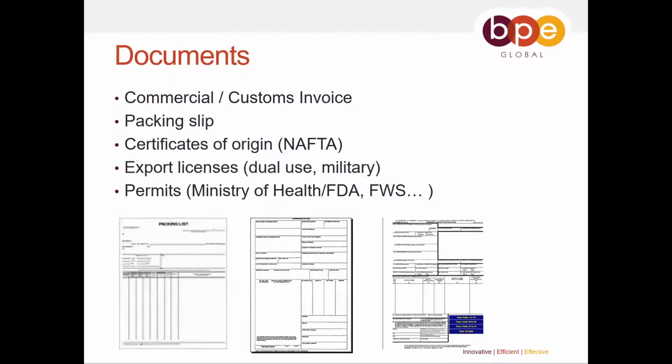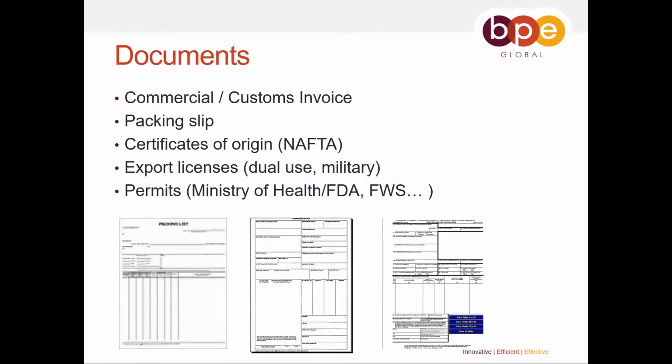Very, very important. Country of origin is another field that many, many people mess up. So country of origin is not the country of export. Country of export is where the goods are shipping from. The country of origin is where the goods were produced. And that can be very, very tricky. So if I take a head of lettuce, the country of origin will be where that lettuce grew. Those are the easiest country of origin determinations we do.